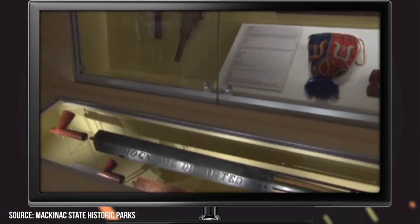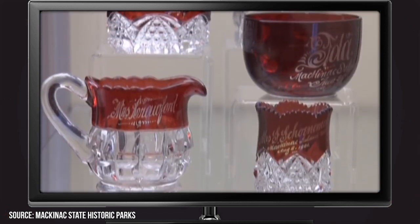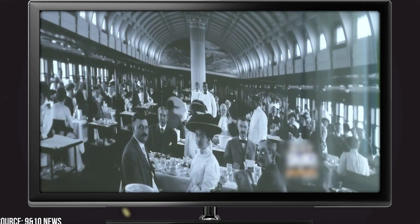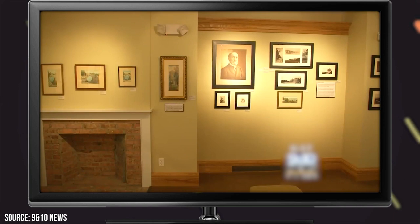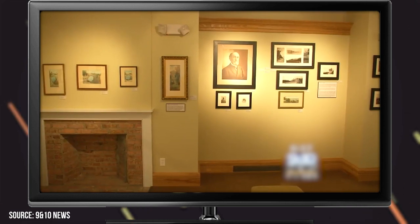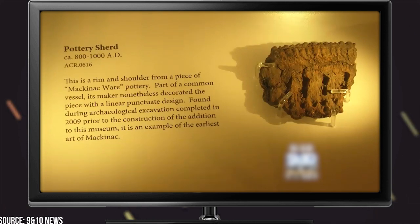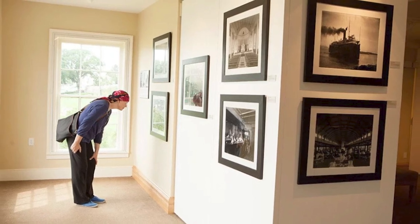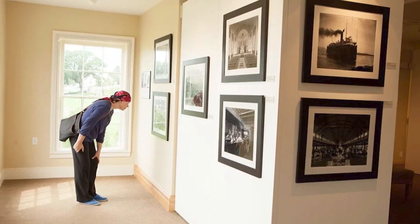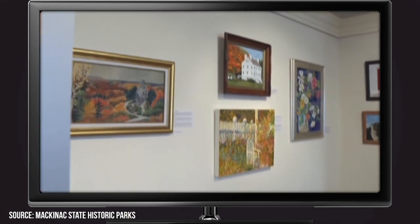The section on the history of photography features a stunning variety of photographs, some dating all the way back to the medium's earliest days. There are photographs from the mid-1800s, and the museum also features plenty of notable photographs over the ensuing years, leading up to stunning photographs from recent years that show just how far the medium has come. The art museum rounds out its eclectic collection with maps dating back to the 17th century as well as various multimedia exhibits. There's plenty to enjoy for kids and adults alike, and there are also activities just for children.